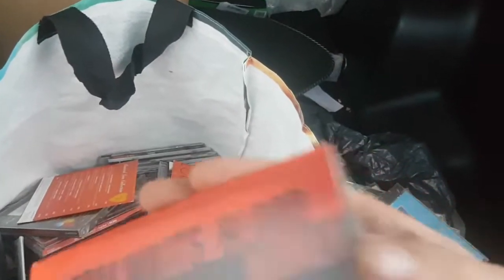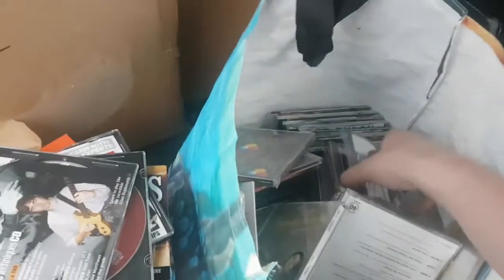Tom Waits, Blood Money — one of these ones in a cardboard case, so worth looking at. Might be some money in that — I'll say 50p to a pound for now. This is a single, but again in a cardboard case — they do seem to have some value to collectors. So there might be something in that, it's worth looking at. Just the Guitar Techniques discs again — could bundle up the guitar techniques discs and see if there's any interest in those on an auction, put them on as 99p start with a £3.50 postage.